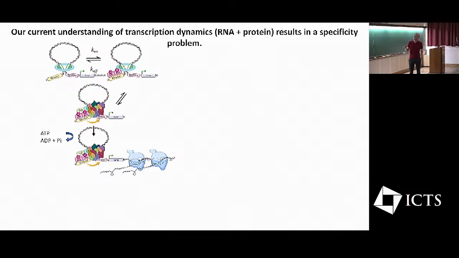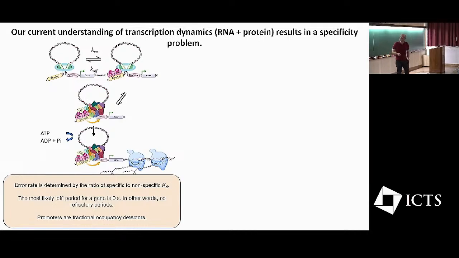So you probably learned in your molecular biology textbooks that there's some sequence of events to get transcriptional activation. Don't get hung up on the details. There's probably some loops involved. There's things binding and unbinding chromatin. The point being you have sequence-specific activators, you have general transcription machinery, ultimately you get RNA. And we typically draw these things as sequential events at thermodynamic equilibrium with forward and backward rates.